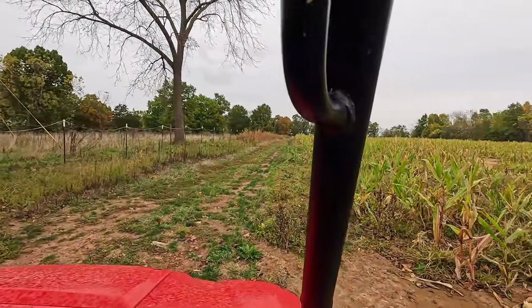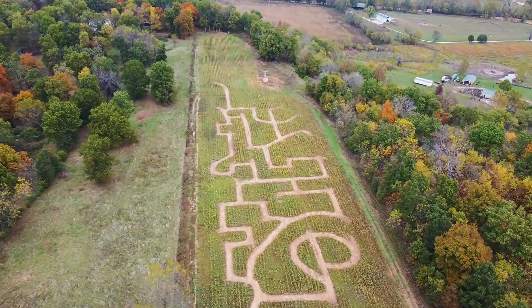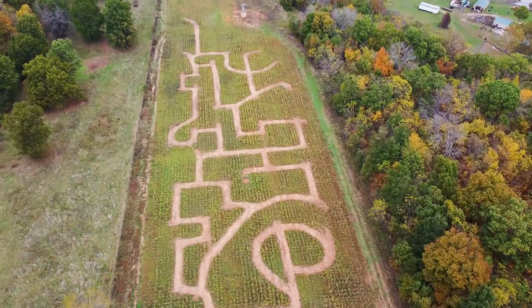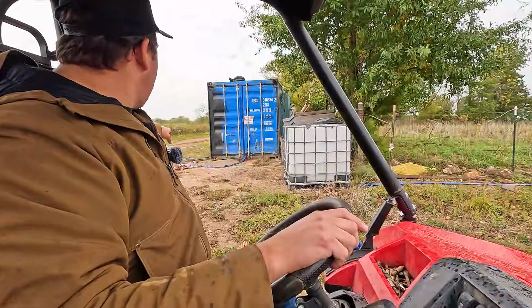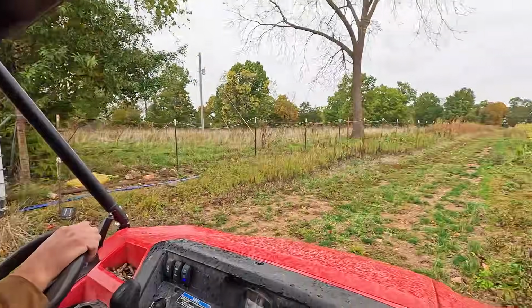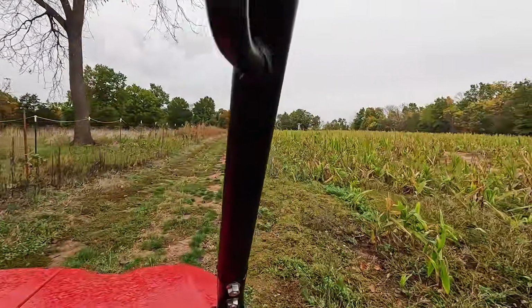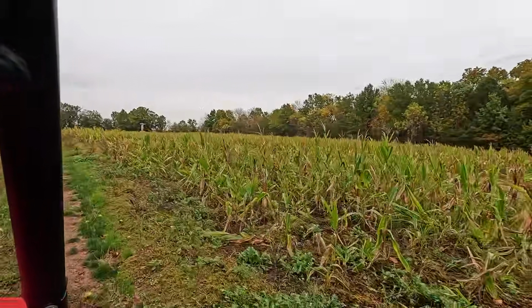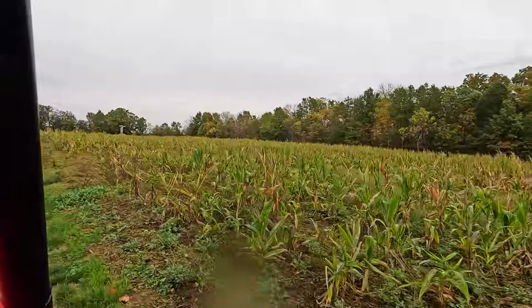So by the time we planted our corn maze, it emerged, but it just didn't amount to nothing. Yeah, it's too bad. It could have been an awesome maze. We have our irrigation well back here, and our chemical storage. We could have put some sprinklers out, but it's just such a big area. That's the same reason why you don't irrigate sweet corn. Right. It's inefficient. We still have a nice pathway. Kids can still come out.